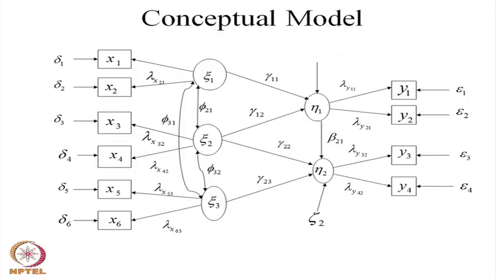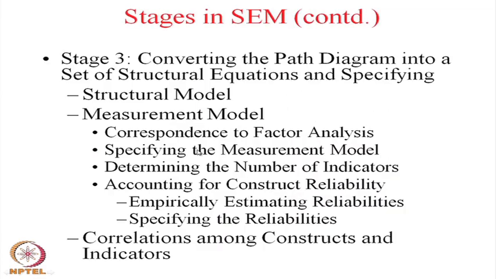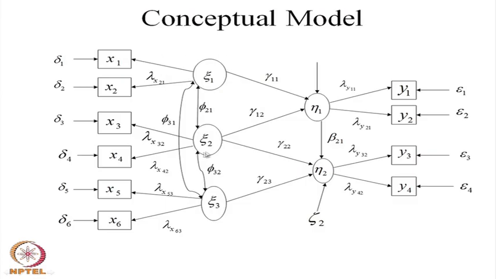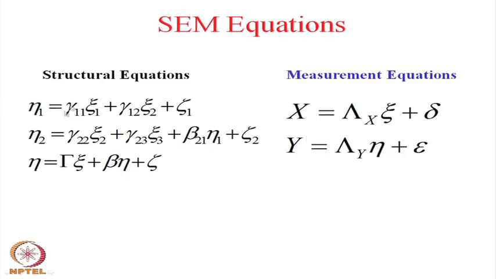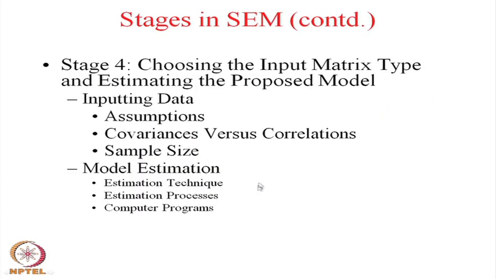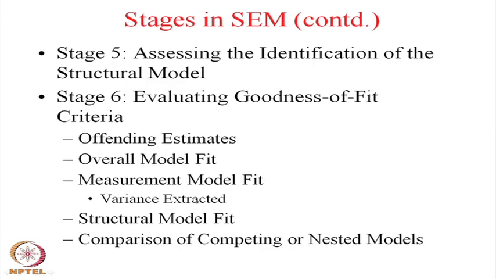So, now I will show you this structure. I have already shown you these stages that we have discussed. These equations, x and y, you have also seen. Then stage 4: which matrix you are going to use. You have to choose one input type of matrix, that is, a correlation or covariance matrix. There are different assumptions, then the estimation technique to be used, process, and computing power. These are all the stages; one by one you have to do them.